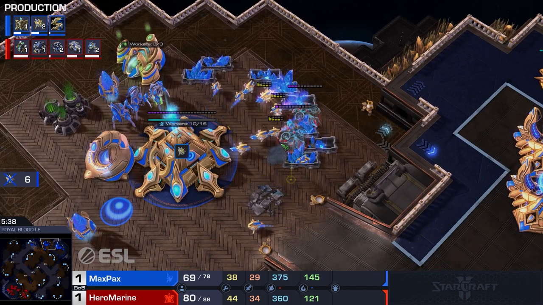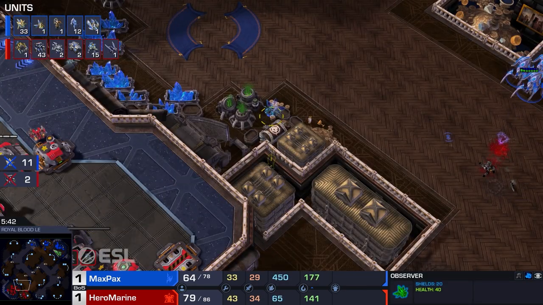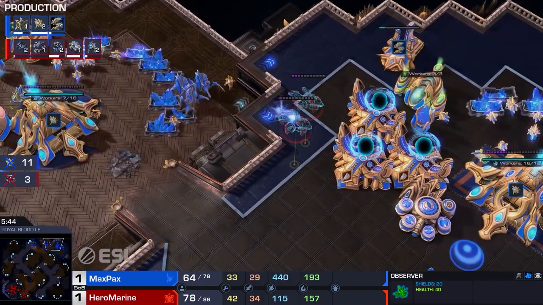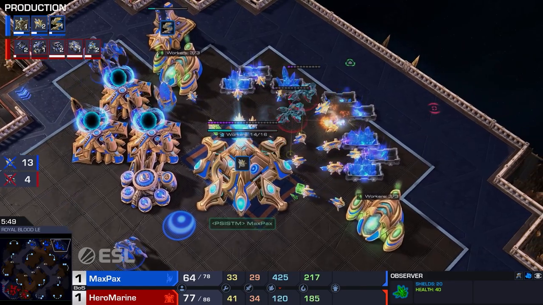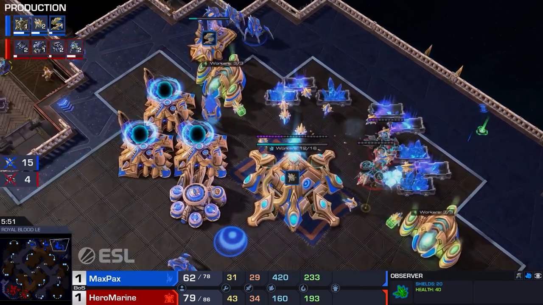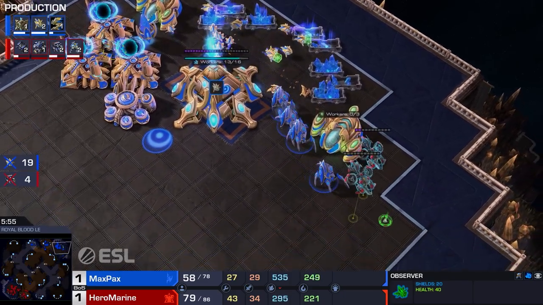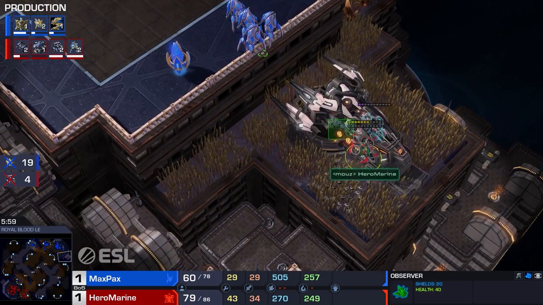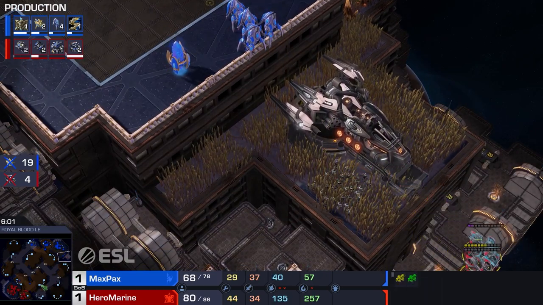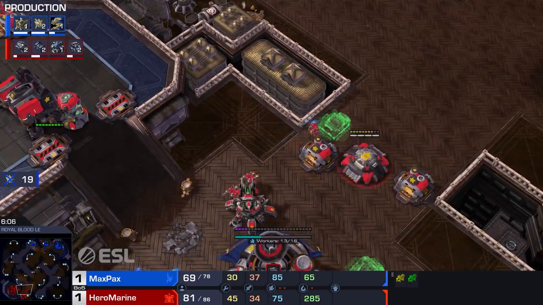MaxPax will be able to find the supply depot, but here comes the Banshees in the natural expansion. Observer. Well, it is being recalled home. This is the situation that HeroMarine wanted in game number one. Oh man, HeroMarine is getting so much damage with these Banshees. So much damage. 19 probes going down. And they're going to get out. Well, MaxPax is in so much trouble.